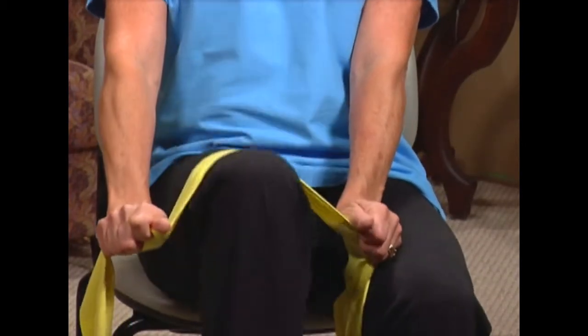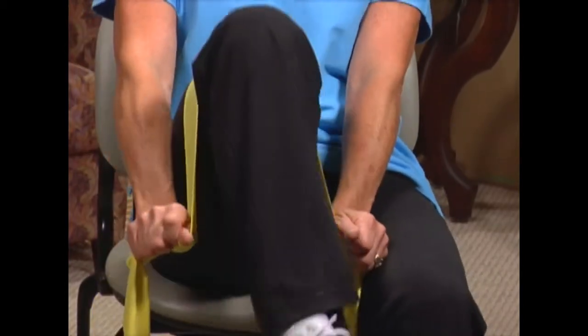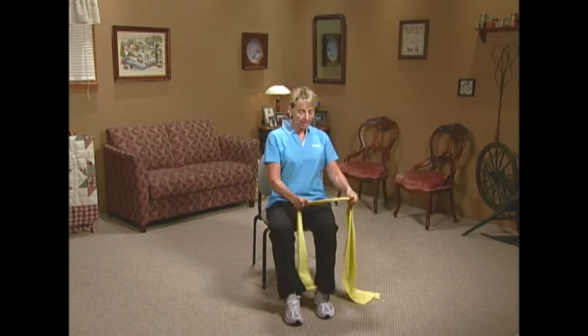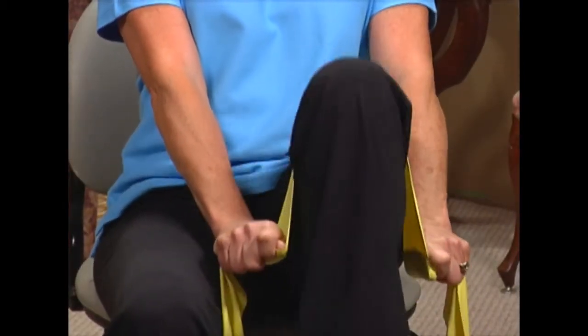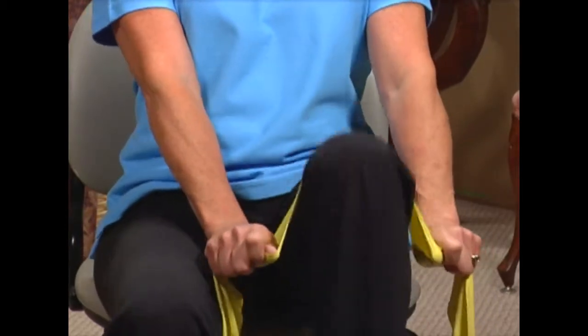You'll feel your thigh muscles having to do the work. It's exactly the right spot. We've got two more repetitions here. Good job. And we simply move it over to the other knee and continue here. Lifting and lowering. Go at your own pace.